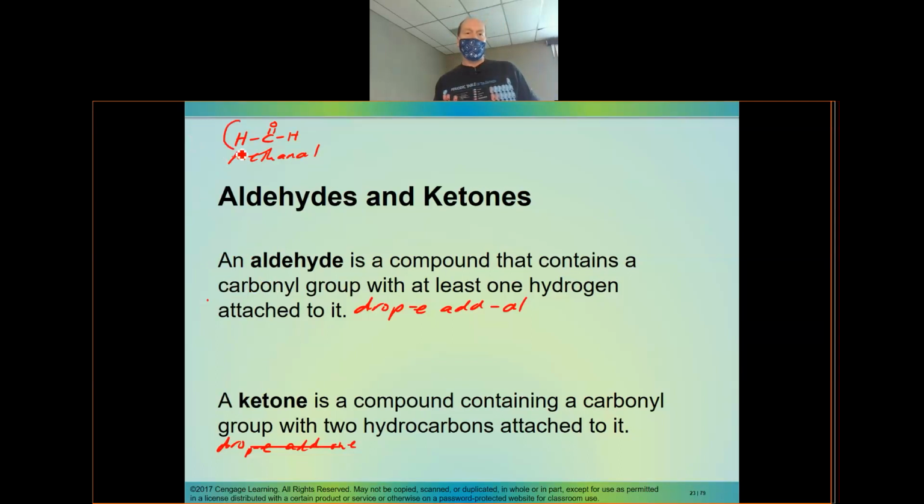The group that you have for the aldehyde is called a formyl group. Just like you got methyl and ethyl and propyl, you have formyl groups. The formyl group is a C double bond O to H. And so this is formaldehyde. You probably have heard of formaldehyde. If not, it's on the news a lot. They never call it methanal. They always call it formaldehyde. So you need to know the structure for formaldehyde.